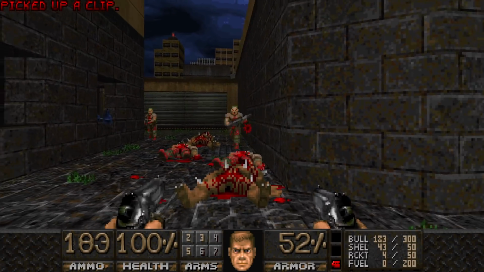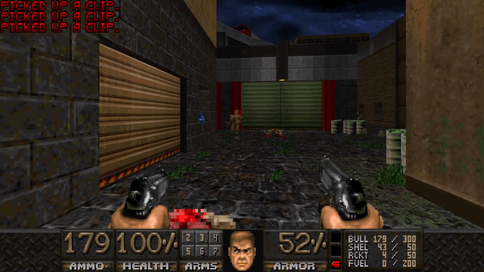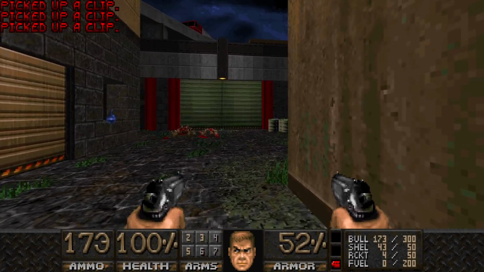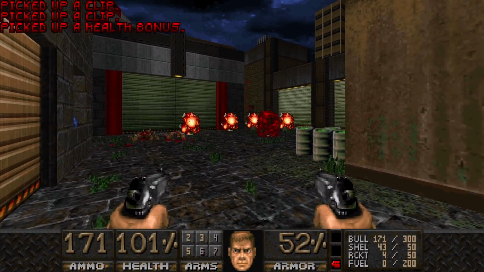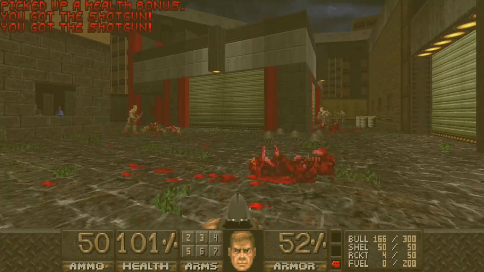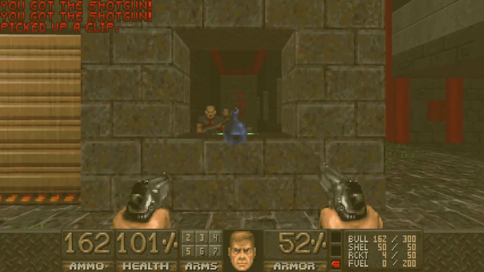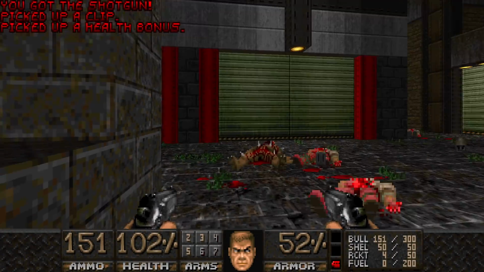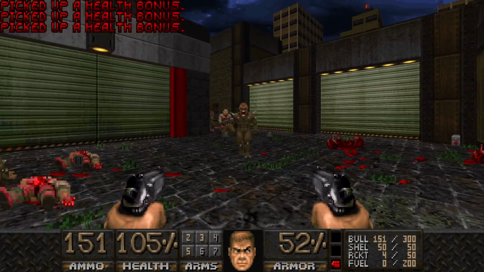Let's use the dual pistols for this area. We'll invest some ammo and get some back. Let's also bully this fellow, and these guys too. Very nice. Some more guys you can bully over here, and some more health bonuses you can pick up.